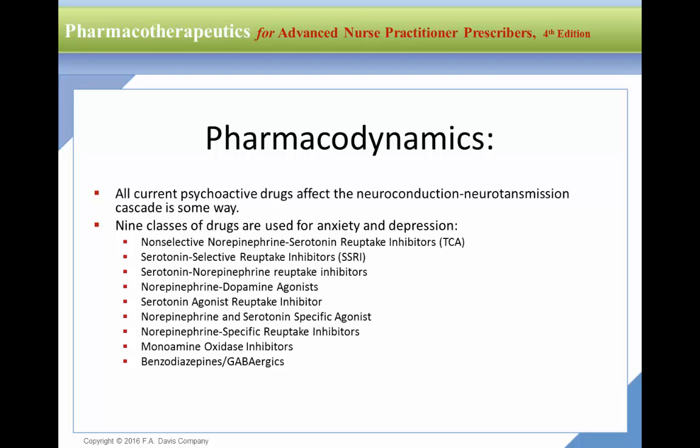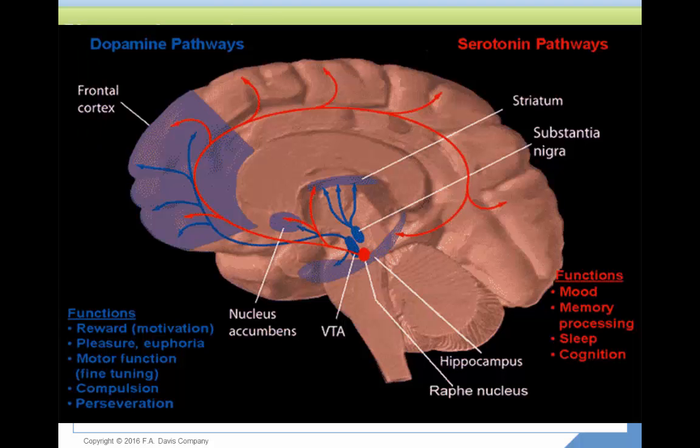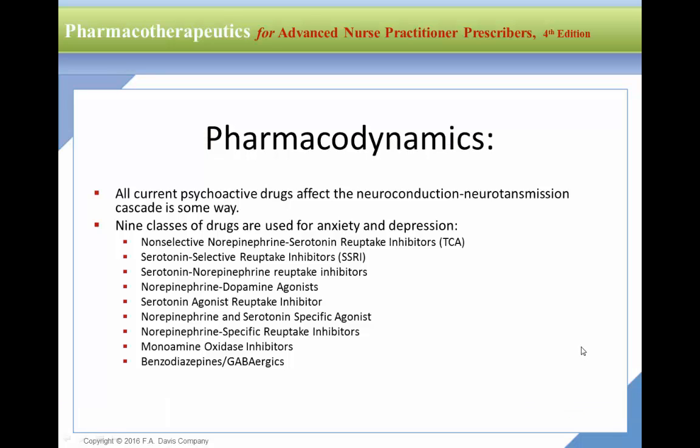If you remember, GABA has a depressing or slow down effect on neurotransmission, so that would reduce anxiety. Serotonin has a calming effect. If you recall here, it would improve mood, memory, sleep, and cognition, so all the signs and symptoms of depression. And dopaminergic also has an anxiolytic effect.